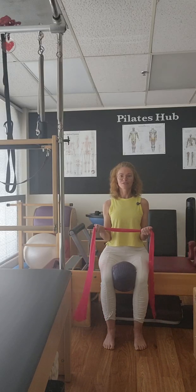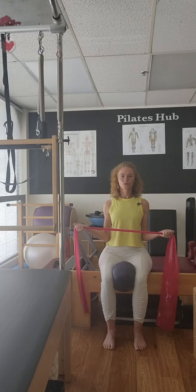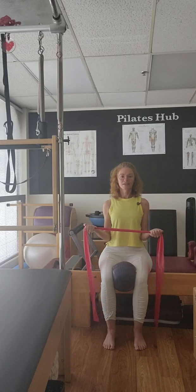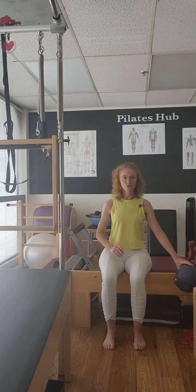Are you still sitting on your 2 sit bones? Good. For 4, 3, 2, and 1. Good. We're going to release that. Let the ball go too.